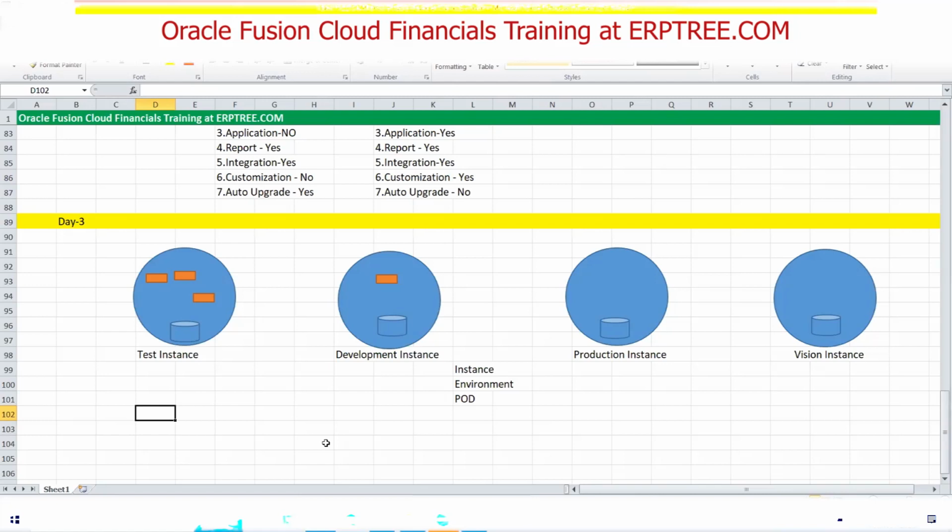That depends. For some clients, it may be 6 months. For some clients, maybe 8 months or 10 months, 1 year. If you are doing the implementation for a client who has operations in 50 countries, it may take years of time. First they may implement for one country, later one more country, later they may start with 2-3 countries at a time. So this is how we do the implementation phase by phase. First for one country, later one more country, or else a few countries at a time, later the remaining countries.